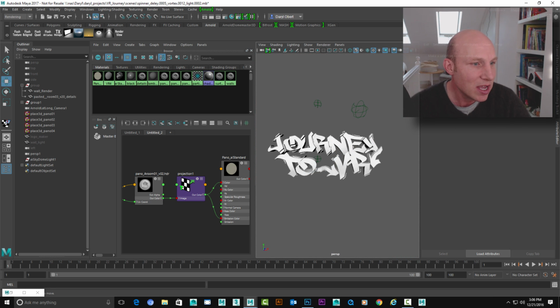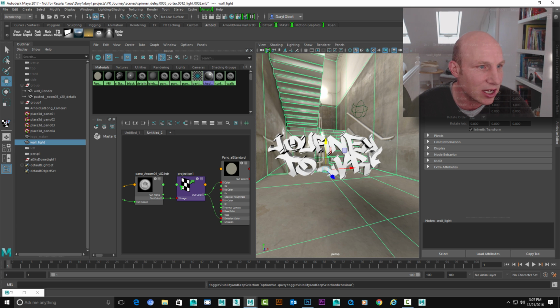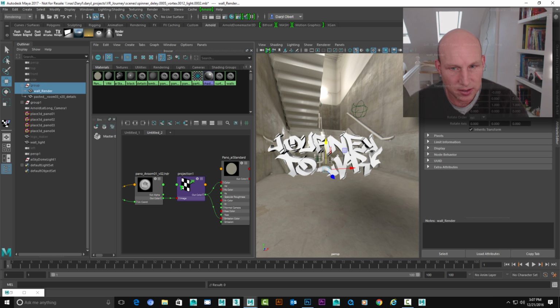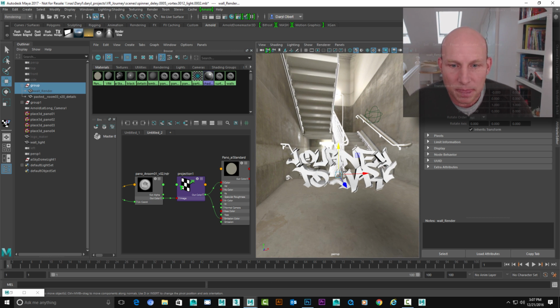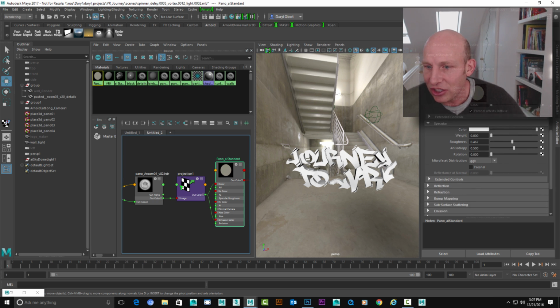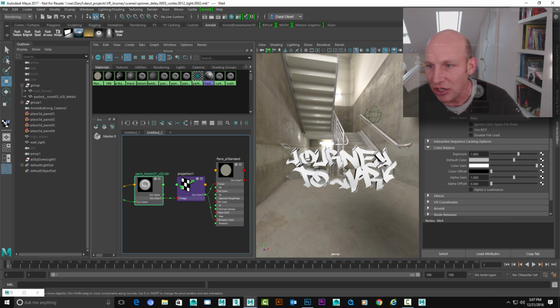So what I want to do is turn on another version of my environment that's just called walls lit. And just for fun, we're going to turn on the staircase stuff too. So this is a version that's got this shader assigned to it. This shader is just the Arnold standard shader, and I've essentially tied into the emissive parameter this texture map, and I've turned the scale up to 1. And keep in mind that this is an HDR image, and that HDR image has its color profile set to raw. So pretty standard workflow there.